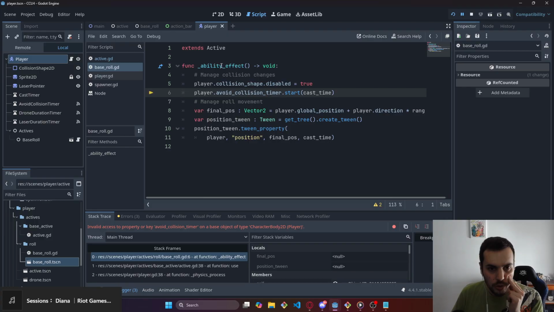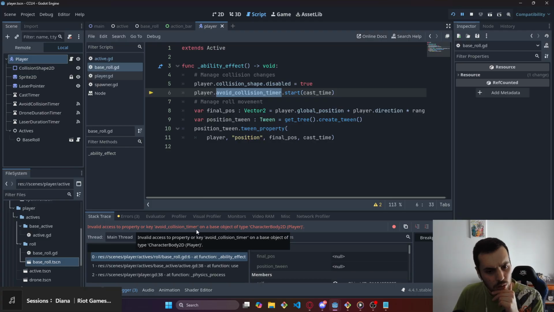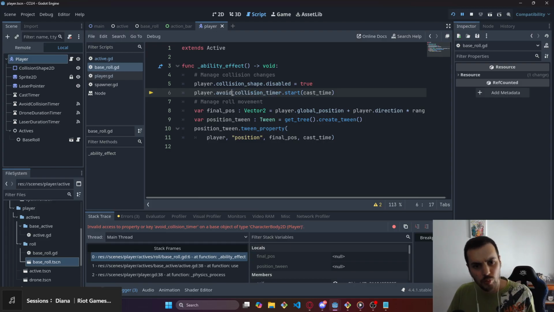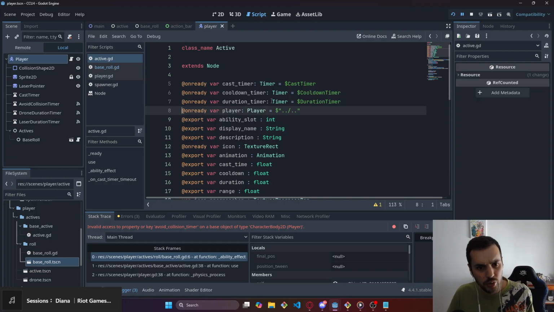On my base roll, on my ability effect, I cannot start this timer? Why? Oh, wait. What? Well, my player has a avoid collision timer in here, right?